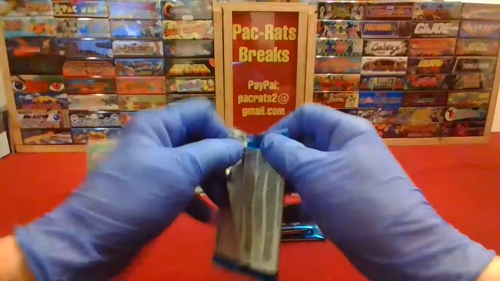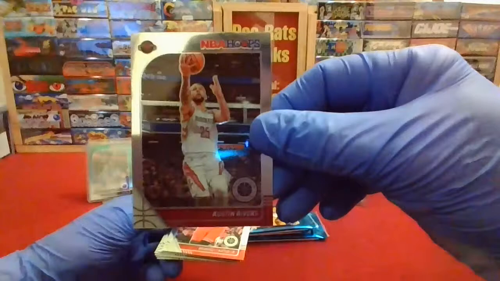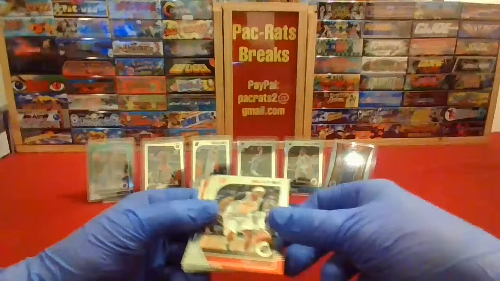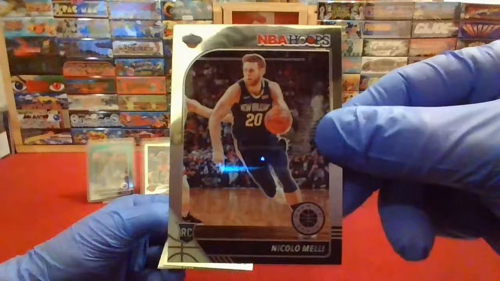All right. Oh, I gave that one away. Austin Rivers for the Rockets. Wendell Carter Jr. for the Bulls. Nikola Vucevic for the Magic. Vince Carter for Atlanta. Nicolo Melli for the Pelicans. This is going to be a good pack for Washington.